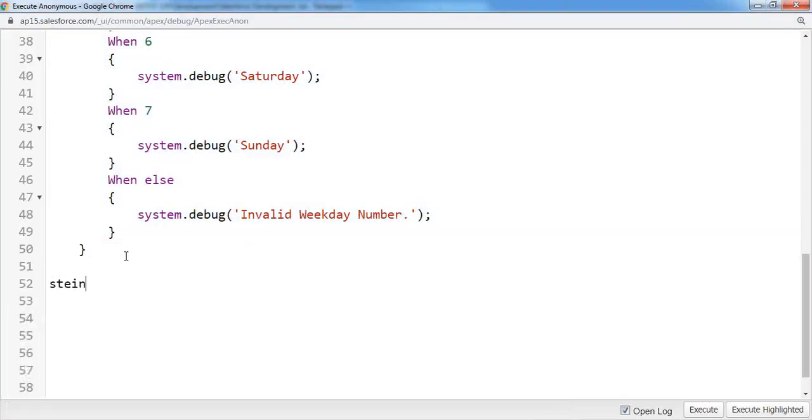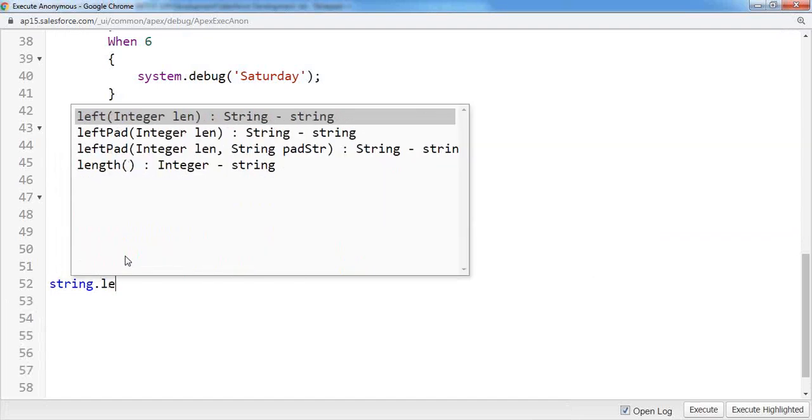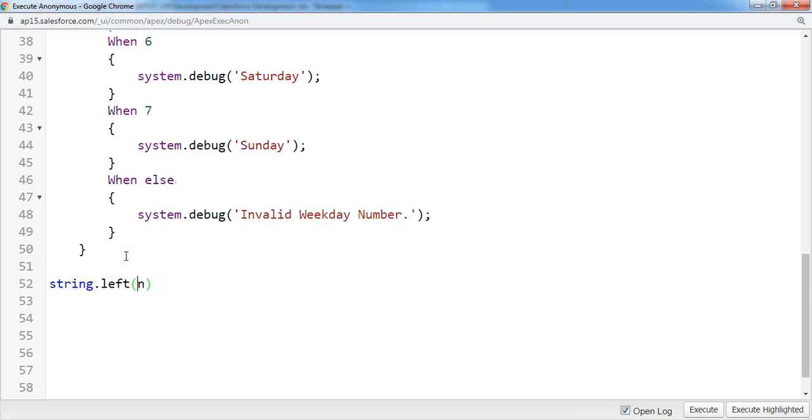Like we are having string dot left. How many number of digits that you want? We can specify that. Suppose if I am indicating string of some length 3, it will be returning the first 3 characters available inside your string.